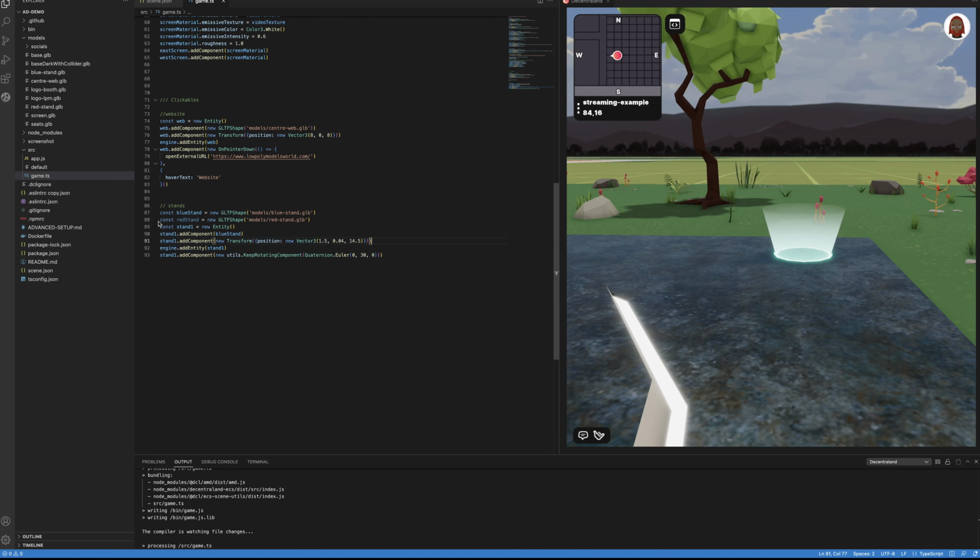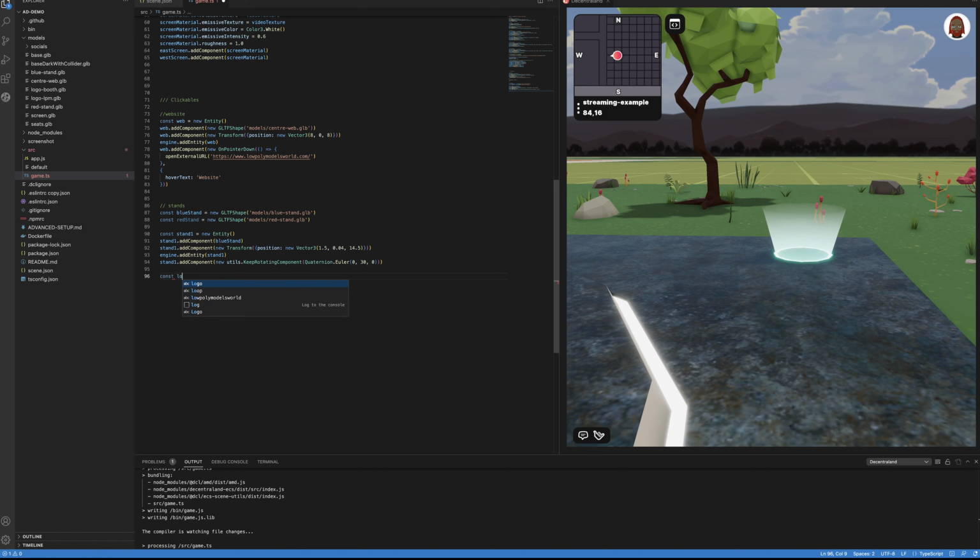While we've got these coordinates close, I'm going to add the website logo that's going to hover on top of that. So constant logo 2 equals new entity, and I'm going to copy and paste this transform from here, and let's find the name of the model, which must be logo-lpm. Let's check. Ooh, it's nice to be able to check.